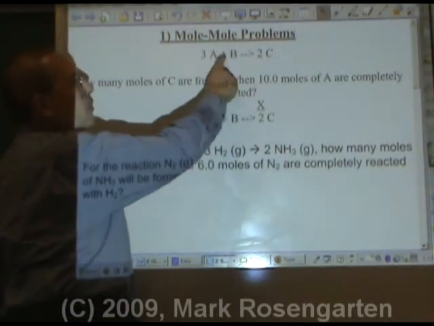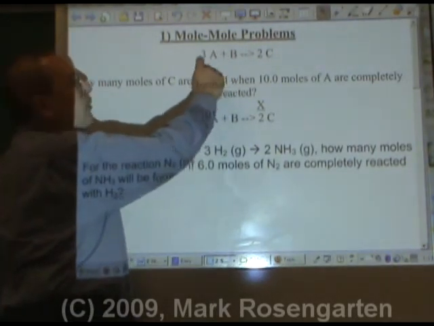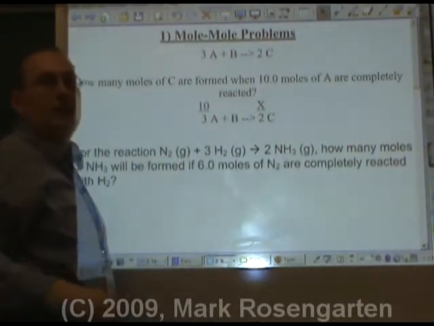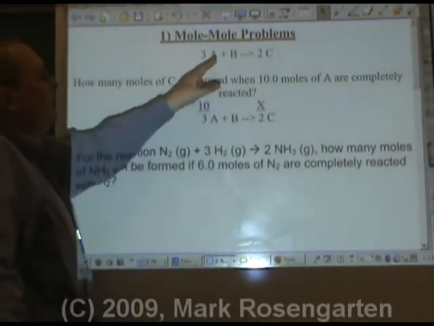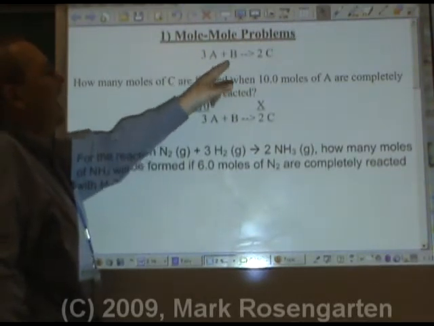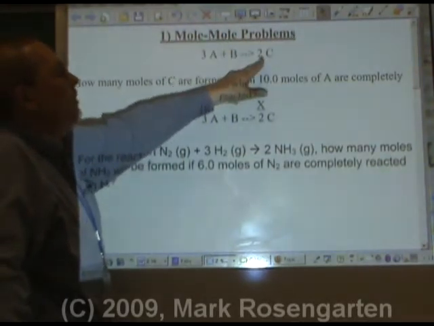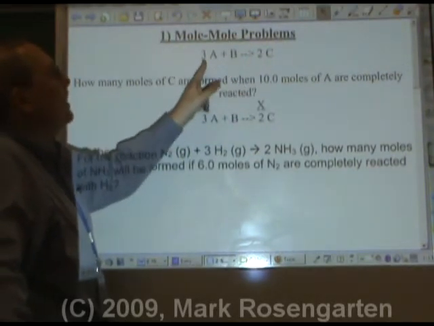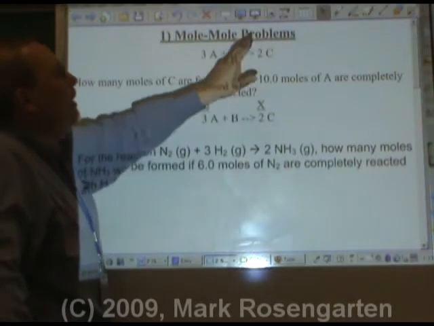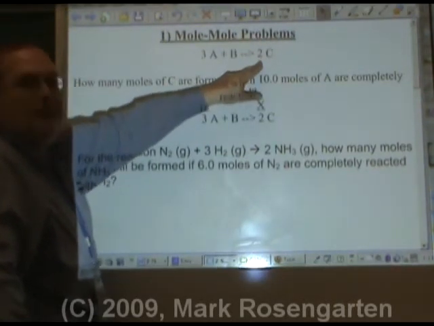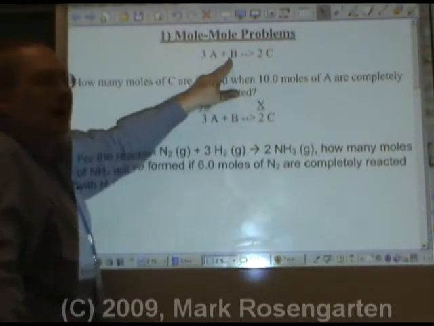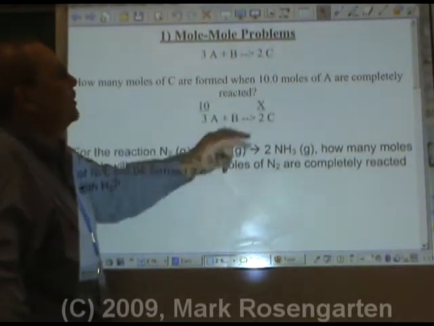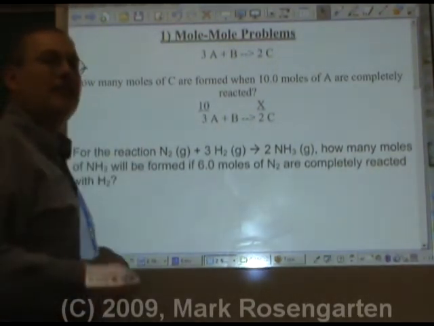The coefficients in the balanced equation give you the ratio of reactants you need to make the number of moles of product that the balanced reaction has. For example, we need a three to one ratio of A to B to make two moles of C. If I wanted to make four moles of C, I'd need twice as much: six of that and two of that. If I wanted to make ten moles of C, I'd need five times as much: fifteen of that and five of that. The ratio set up by the coefficients will always be the same, no matter how you shake things out.